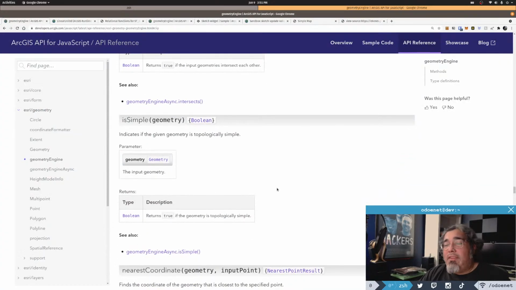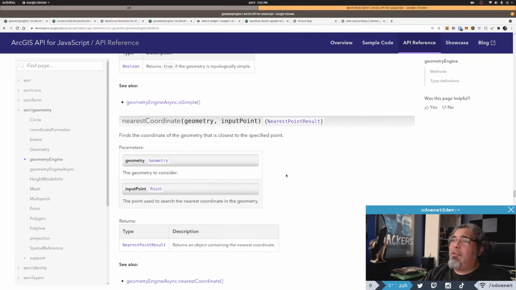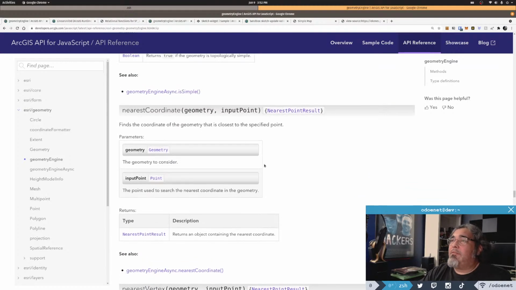There is a method to simplify geometry. So if you come across a use case where you're getting non-simple geometries for whatever reason from your service, you could simplify them. Or no, check if it is simple, and then simplify them, and then you could use them for whatever you need to use them for, right? But again, I don't know what the use case for that might end up being. It could be like a bad edit in ArcMap or something, or I don't know. I honestly couldn't tell you. I'm just guessing at this point.